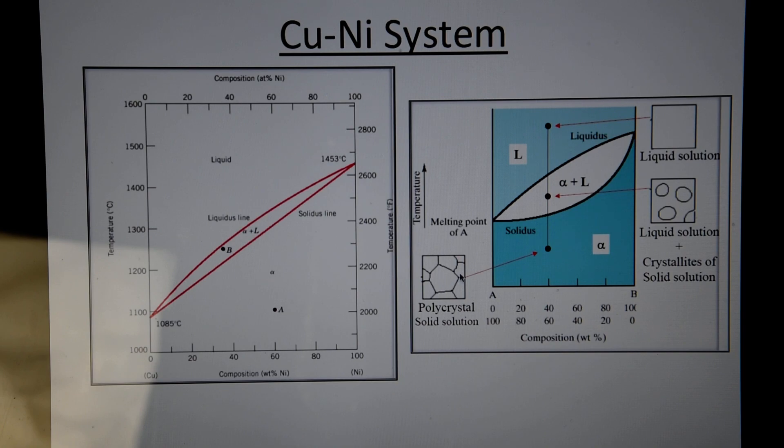during the solid solution, you've got grains and grain boundaries. Now if you move to the alpha plus liquid region, then liquid begins to form, that's shown by the empty space. And when you go above that region into this phase, it's just liquid, which is shown by this empty box.